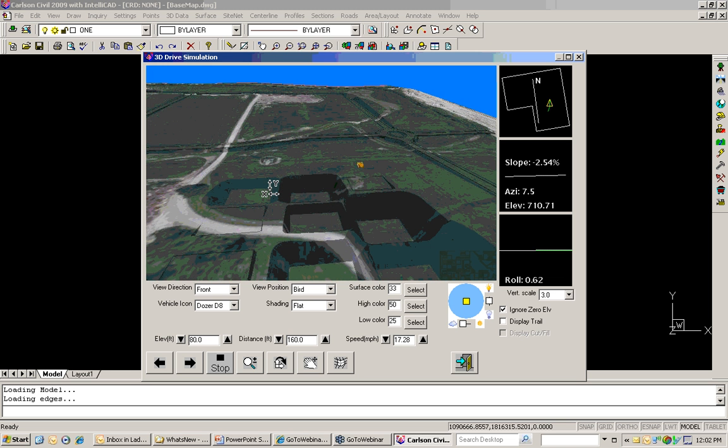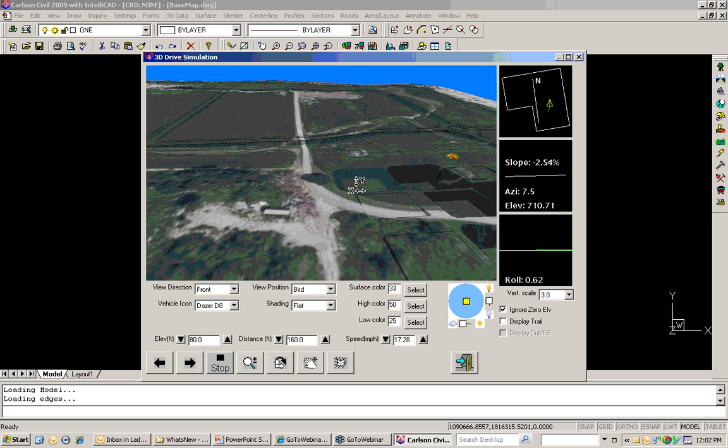I should mention one of the other brand new features we haven't even talked about, and I think, Gary, you've got something coming up on this in 2 weeks, is our partnership with HydroCAD. So we've got even more new features. Again, there's literally over 200 features that have been put into Carlson 2009, so there's a lot of new stuff, and we can't go through it all in one sitting. So we're talking on and off throughout the entire year about all the different things that are new and available inside of Carlson Civil.